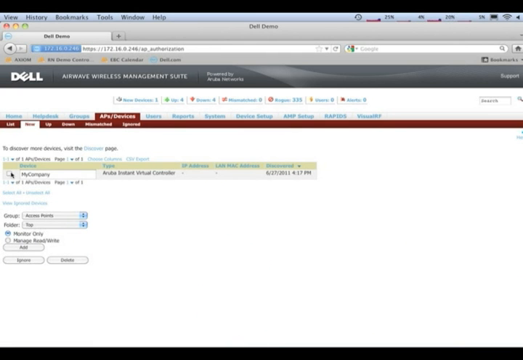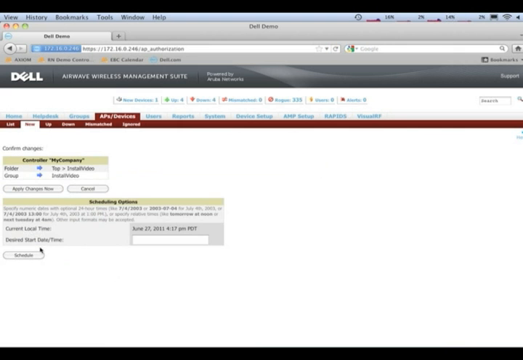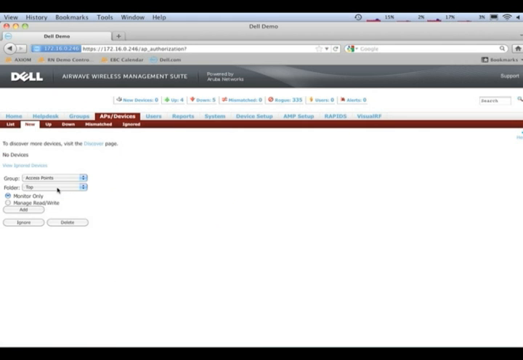So you can click and hit add, and you can see if you click on folder, there's that install video folder. You actually don't need to change that, because if you click add, you'll notice it'll be placed into a folder based on the org string. So you can see it automatically fixed folder and group for you based on the org string that you set in Instant. And you can simply hit apply changes now, and then Airwave will go out and pull Instant and pull its config.